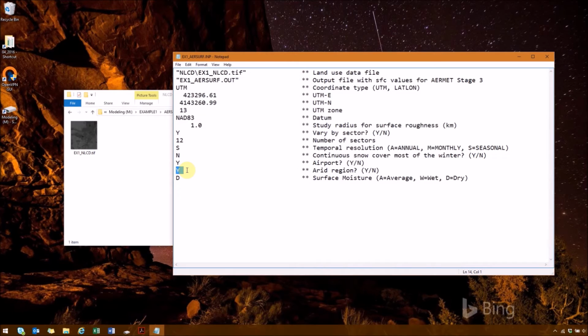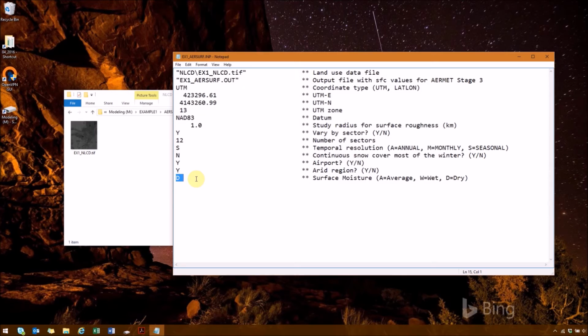If you select that the location experiences continuous snow cover for at least 1 month, AERSURFACE assumes that the area is in a non-arid region, and this prompt can be omitted. This entry determines if the average wet or dry based Bowen ratio will be used. To determine if the modeling period is average wet or dry, compare the precipitation total for the modeling period to the 30-year climatological average. If the precipitation total is in the upper 30th percentile, select wet.